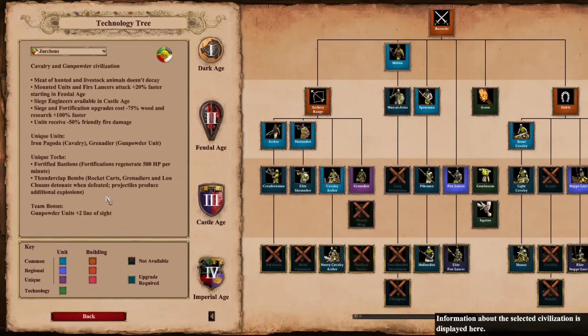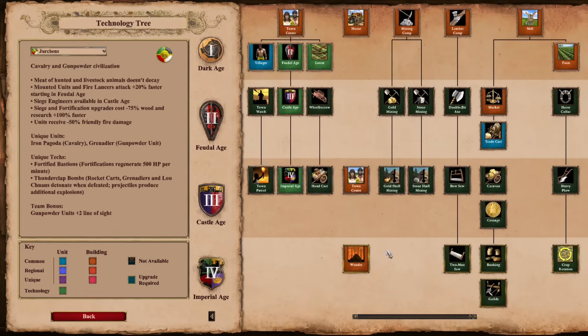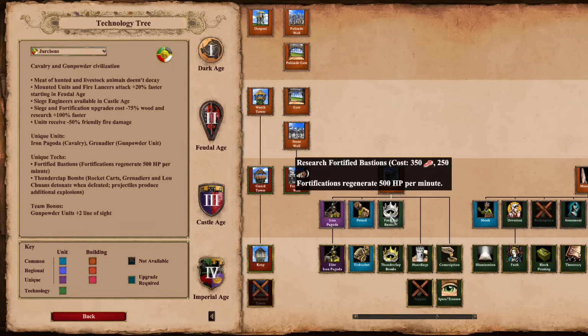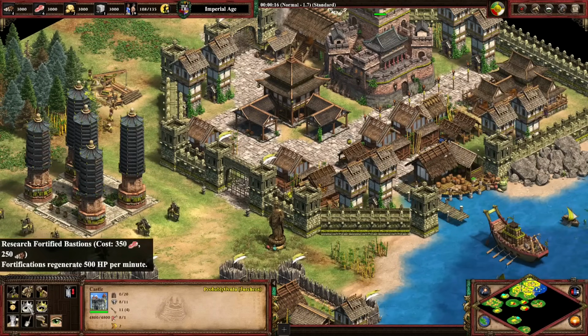All right, now moving on to the unique techs. We'll get to the unique units in a little bit. So Fortified Bastions, it's a pretty straightforward effect. You know, just 500 HP per minute on all fortifications. Now, what exactly do fortifications mean? We'll get to that in a moment. But 350 food and 250 wood. Pretty cheap, and honestly, it feels like a pretty strong tech.